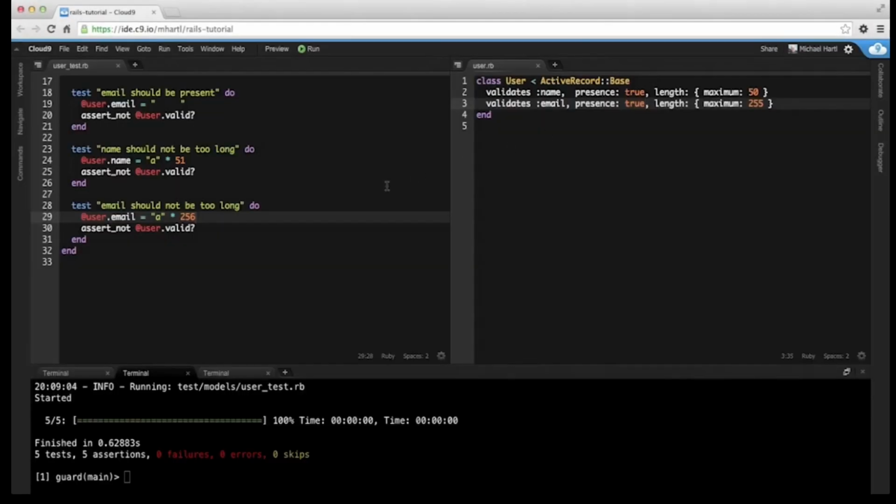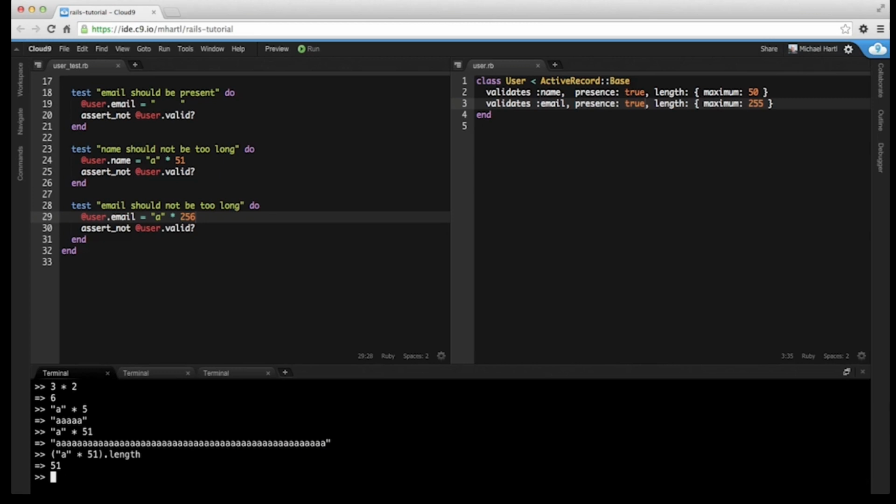All right, now that we've validated the length of the name and the email address, we should also validate the format of the email. There's no perfect way to do this. There's actually a pattern that every email address is supposed to follow, but it actually allows crazy email addresses like this. Like this is a valid email address according to the standard. Like you can put spaces in the middle of it. It's just crazy. So what we're going to do is actually just require people to have a normal looking email address, which basically everyone does. We'll be using an especially simple variant.